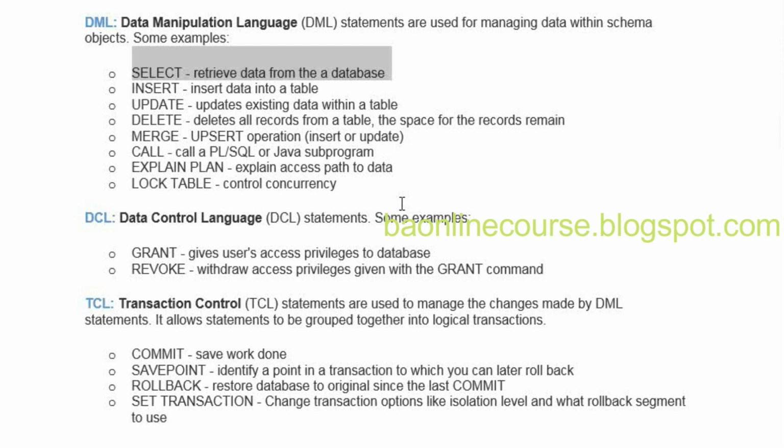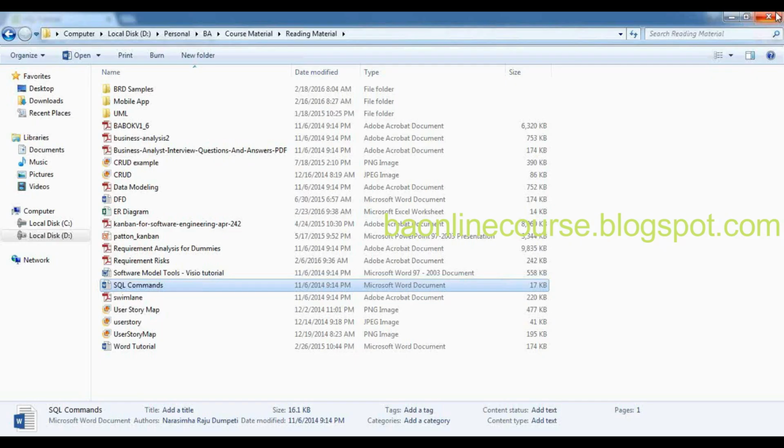Sometimes we might have to use this select command to see whether the data that you have created using the front end has gone and been stored into the database. How do you know whether it's stored in the database? Then you use this query language to see whether it's entered into the database or not, right? Sometimes you would also want to see what all the data or structure of the table is, so you tend to use this select statement for that.